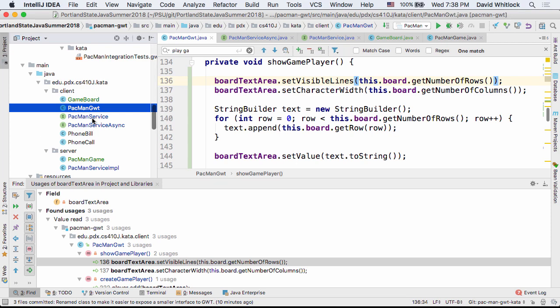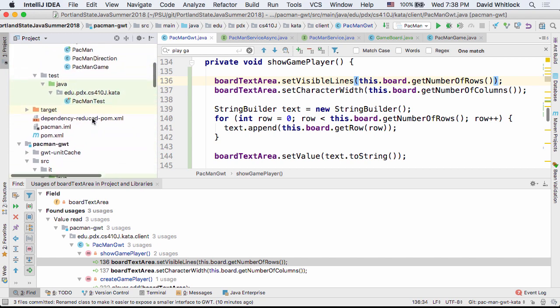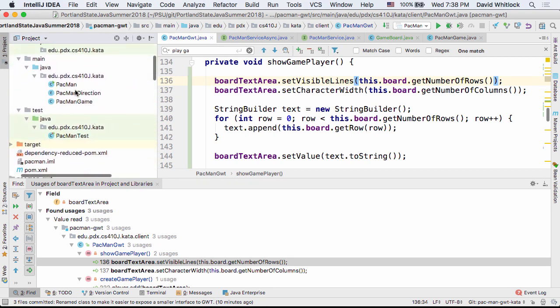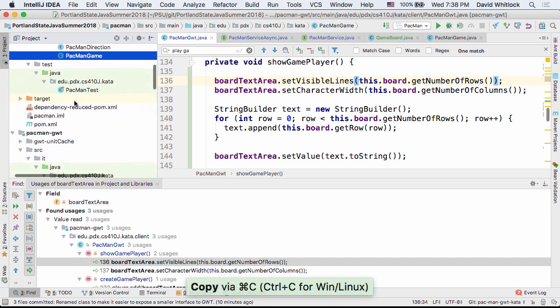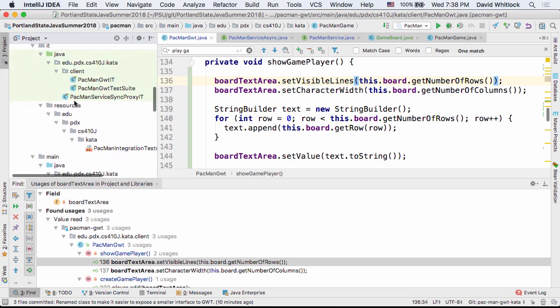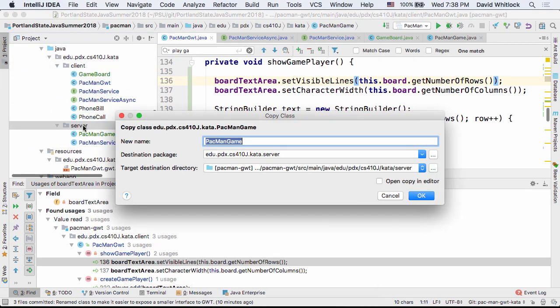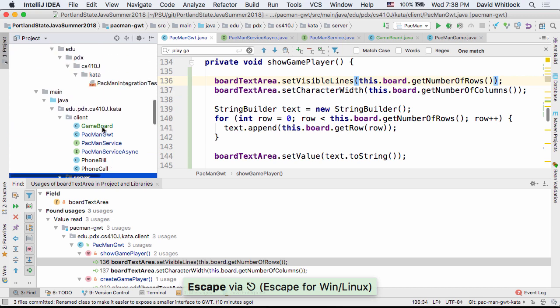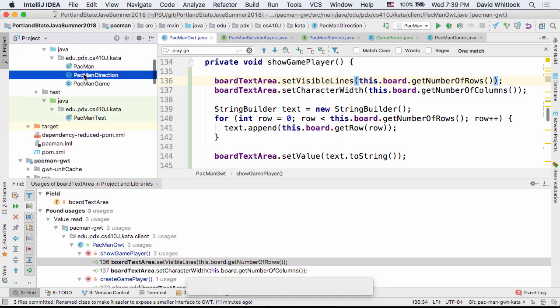So now what I'm doing is I'm copying. This is like what you're going to have to do for your Project 4 classes. There's some amount of stuff for your Project 4 you're going to need to copy over to Project 5, and I'm doing the same thing with my Pac-Man stuff. So I'm taking the code from the command line application and putting it over here into the GWT stuff. No. Pac-Man game is not what I wanted to copy. I wanted to do Pac-Man direction.